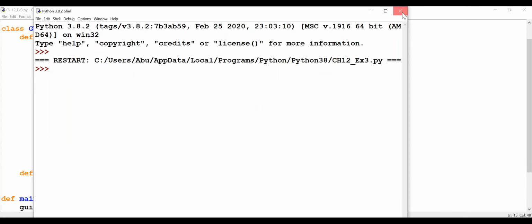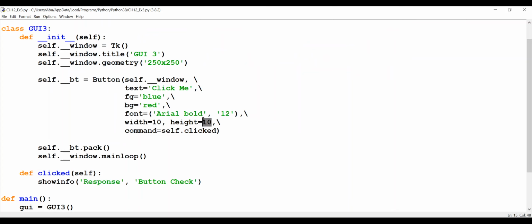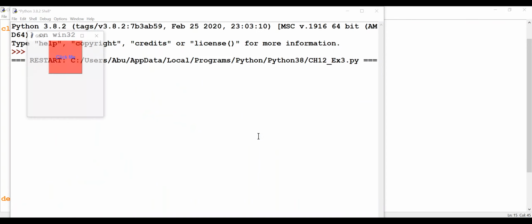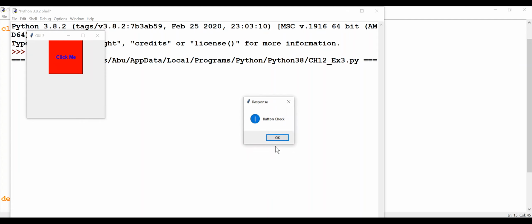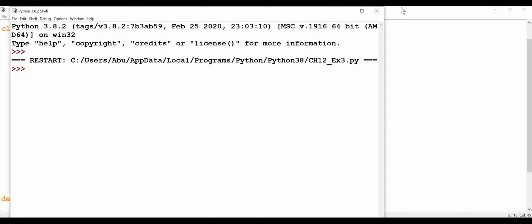We can minimize a little bit the height. I can take it halfway through. I think it will be nicer. Yeah, of course, that's much nicer. So of course, there's not much big button like this, but you may change it. You may modify it based on your own need. Okay, so now you know how to do it.